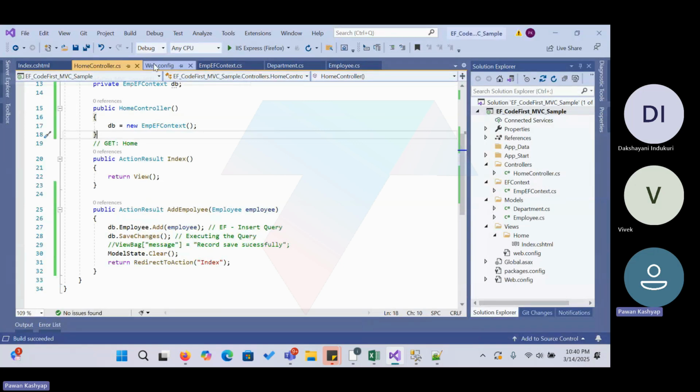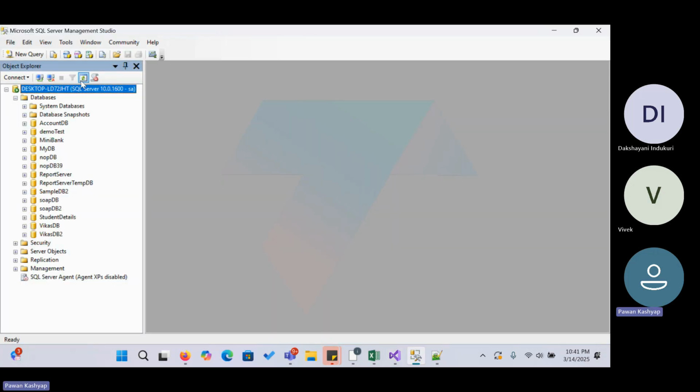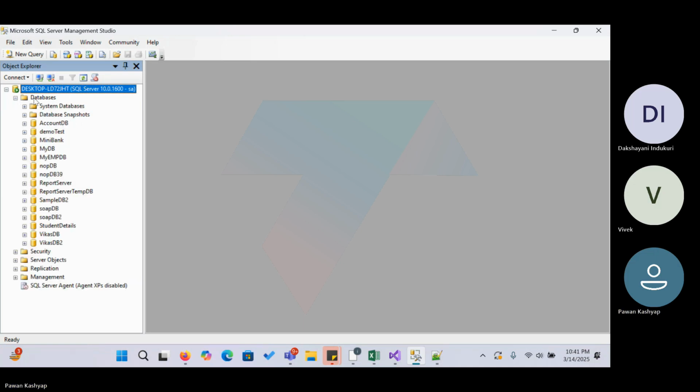We can verify that. Go to the Web.config file. The initial catalog means the database name is my empdb. Right now we do not have my empdb. Just refresh it. Yeah, so now we can see we have the db, my empdb.